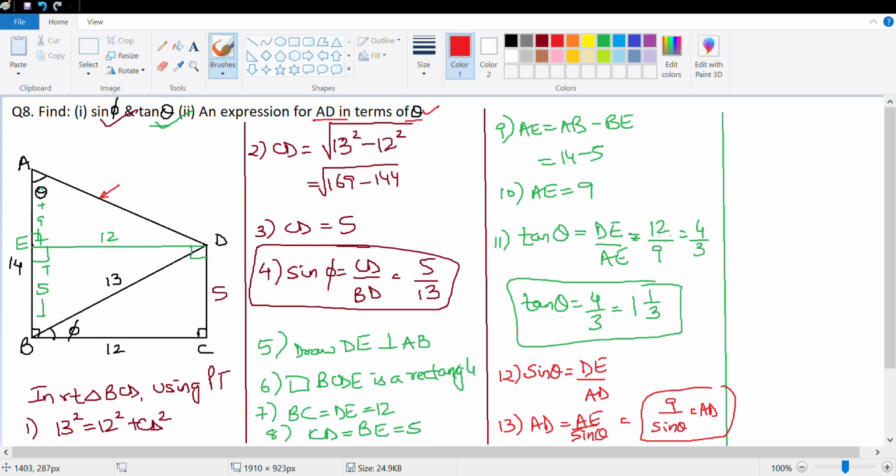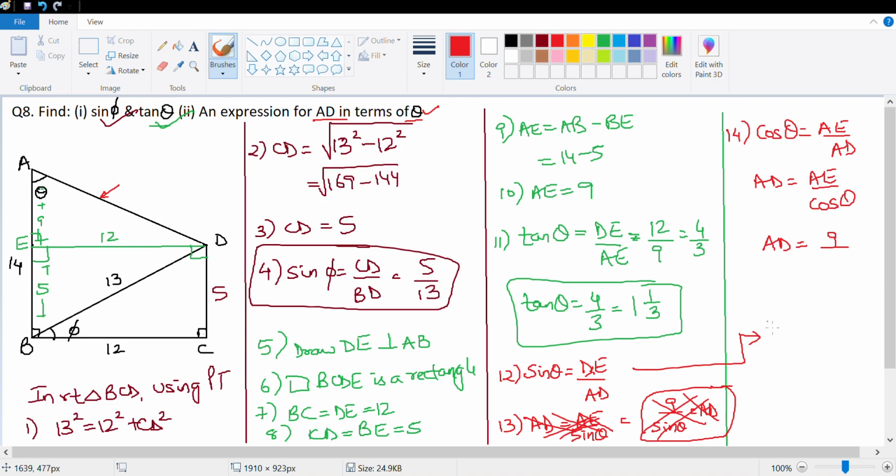Such questions are never asked in ICSE, but since this is the first part I was solving, I thought I'll solve this as well. Next, if you want to look at the second ratio, it would be cos theta, and cos theta would be equal to base upon hypotenuse, which is AE upon AD, which means AD would be equal to AE upon cos theta. In this case, AD would be equal to 9. This is ED, my mistake. DE, my mistake. So this is something wrong I have done.